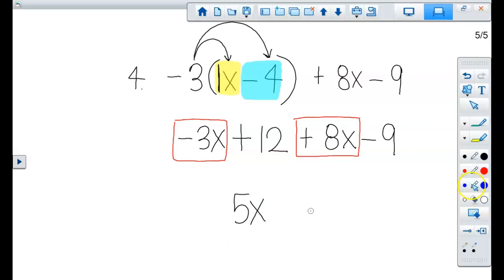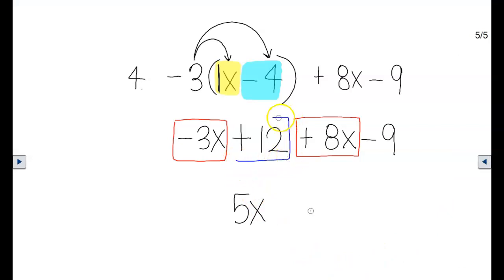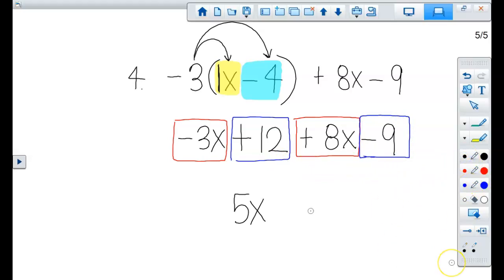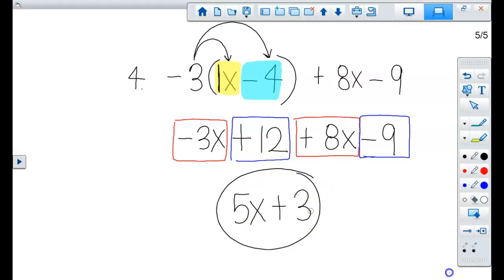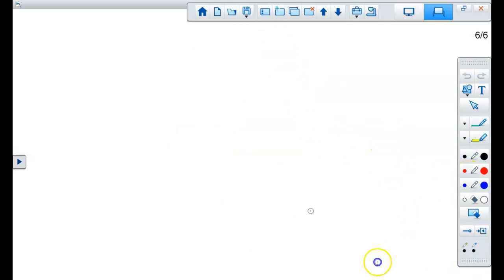Now, our next term is a plus 12. Let that plus stay with him. Notice when you go looking at the variable part, he doesn't have one. The last term is the same way. He doesn't have a variable part. Let that minus stay with him. He is a negative 9. And I'm going to do what it says and combine the two that are in the blue boxes. They are like terms because they both lack the variable part. So I do a positive 12 minus 9. That's positive 3. So plus 3 is what I will put in my answer. 5x plus 3. You're going to have to be much, much more careful with your signs today, because there are going to be lots of negative numbers floating around here.